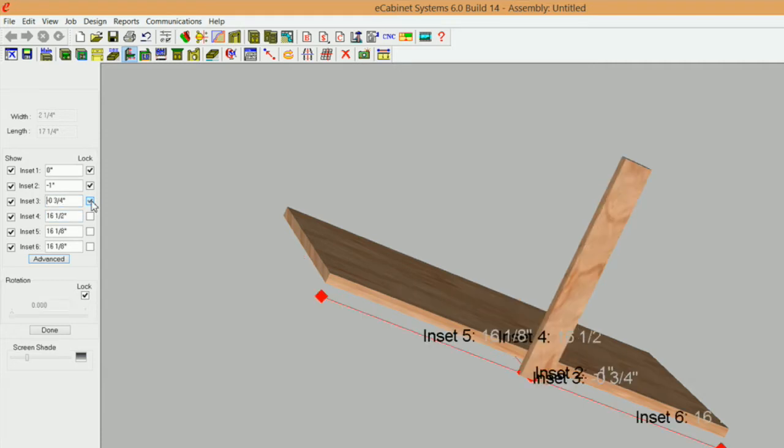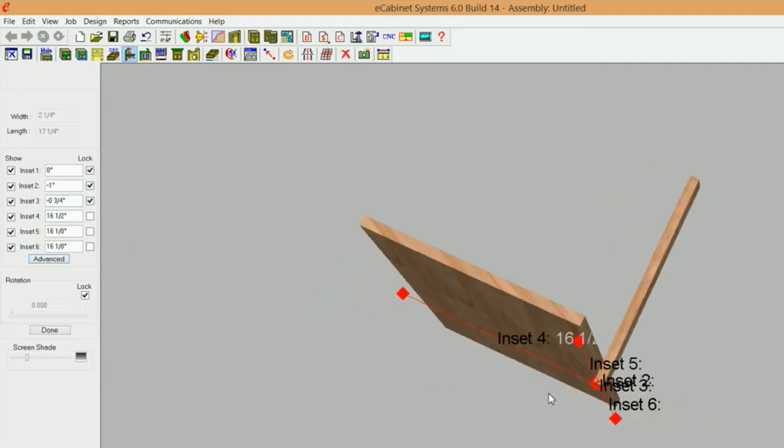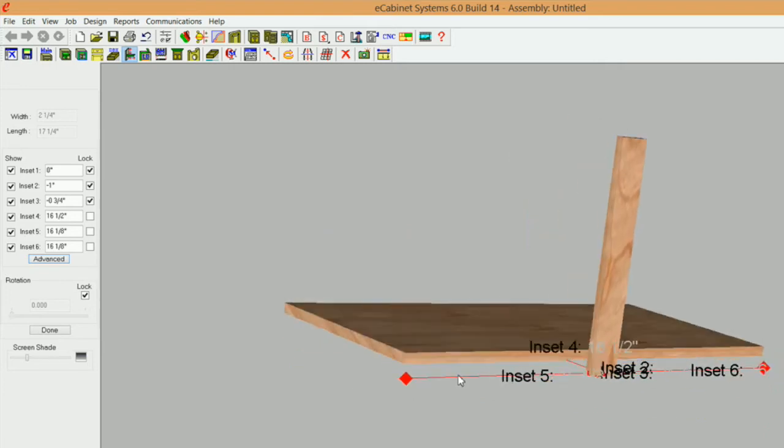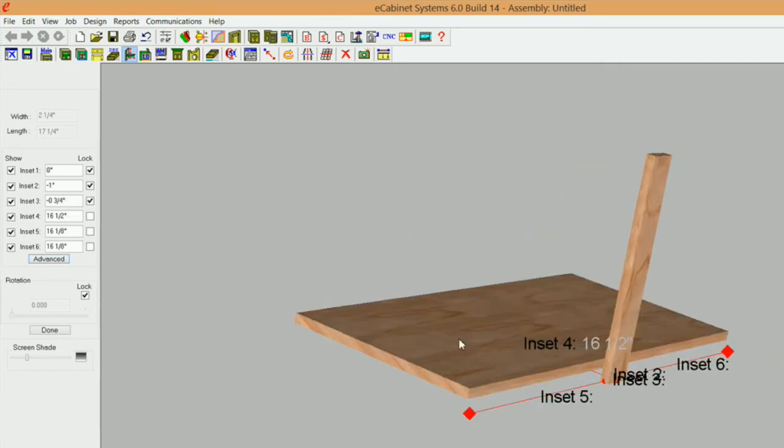And click OK. And as you can see, it moved it to the front. And you see I'm putting minus here because it moves it forward and down or up. If I just clicked on 3/4, it would put the front of this right there, or actually 0.